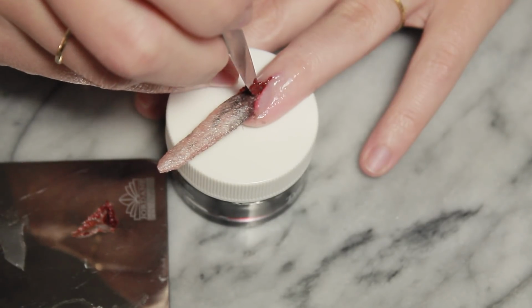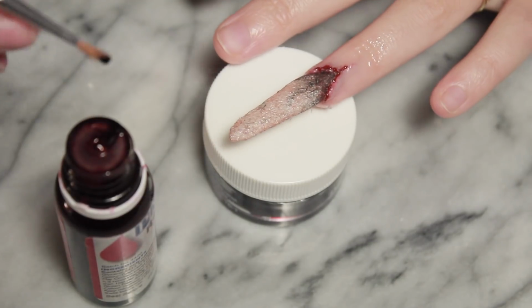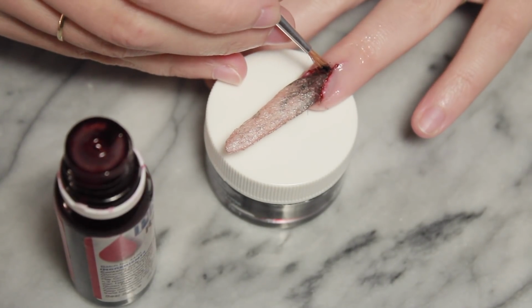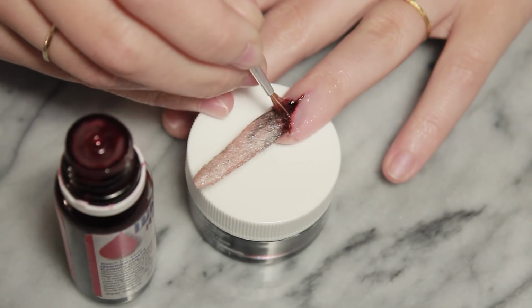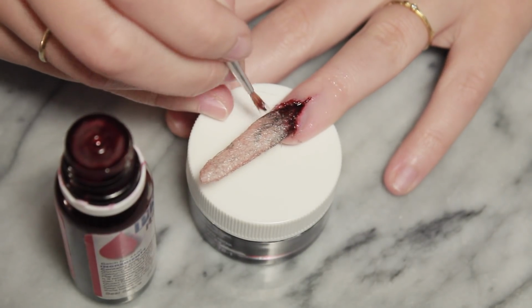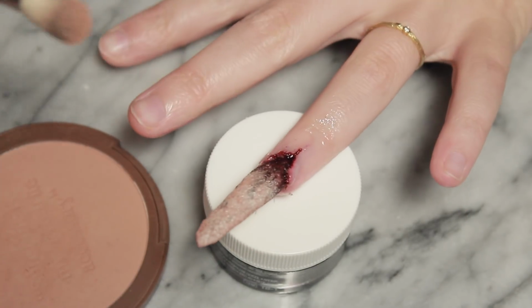If you don't have any blood paste, you can just go ahead and use some red food colouring, which is what I'm going to be using here. And I'm going to be using a nail art brush. Now the reason that I like this particular nail art brush is that it's a little bit splayed out. It's not very good for creating a neat clean line, but it's very good for creating a very natural rough edge, which is what I'm going to be using it for.